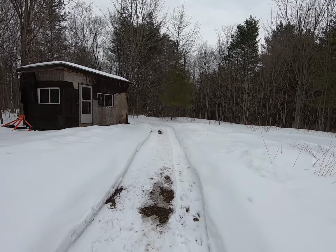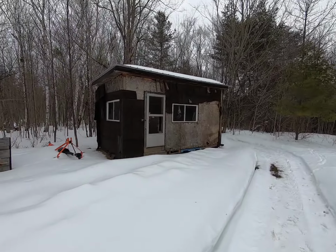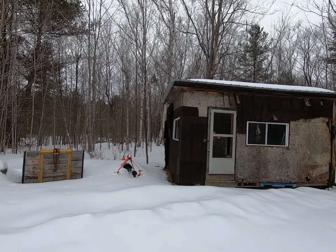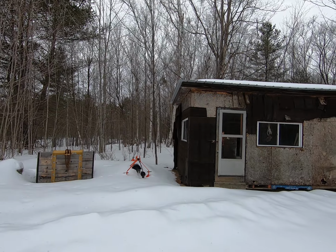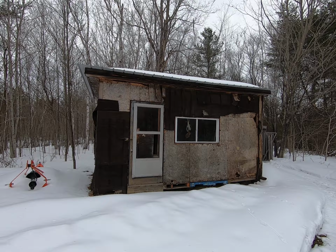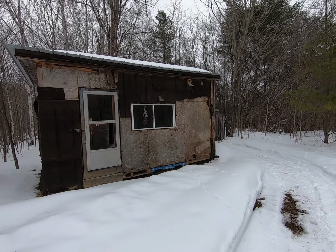So, major project for this year is going to be taking this shack, the old shack that they used to live in. We're taking the front out. We're going to boost it up a bit, like beef it up on the sides. And hopefully, if everything goes well, I've already got a couple calls in.